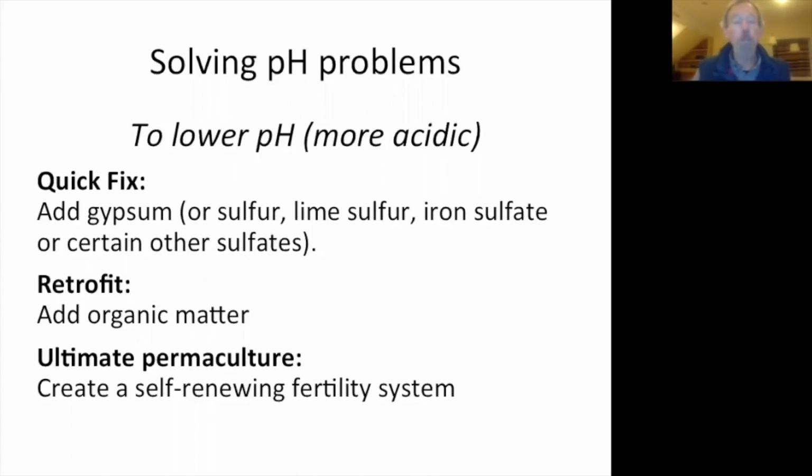So what I did was to add gypsum, and that got my pH down to around 7.5 or so in the first season. But I also was able to get a huge amount of ground up wood chips from the power company who came by. They were actually putting in new power lines on a road, and they were cutting down all sorts of trees and chipping up all the wood waste, and they delivered it all to me. So I had a pile. It was huge. It was like 30 feet by 30 feet by 8 feet high.